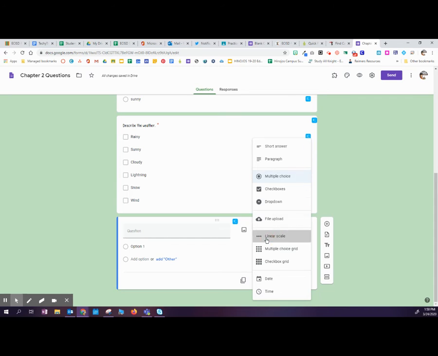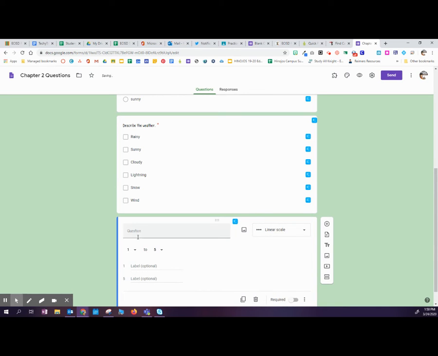If I add another question, so I could even do the linear scale, right? I could put, I don't know, let's just do, how are you feeling today, right?